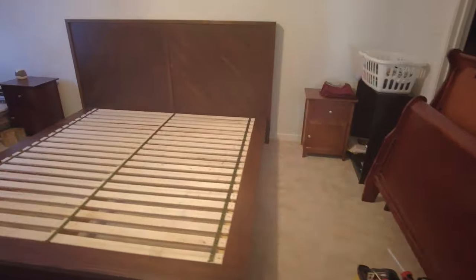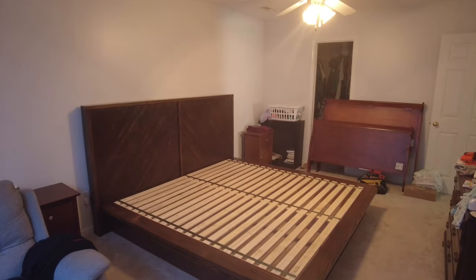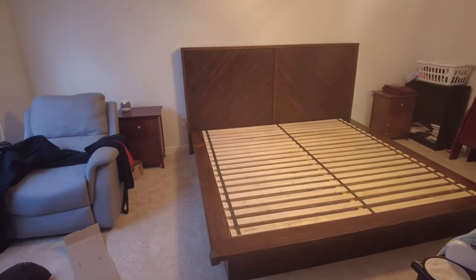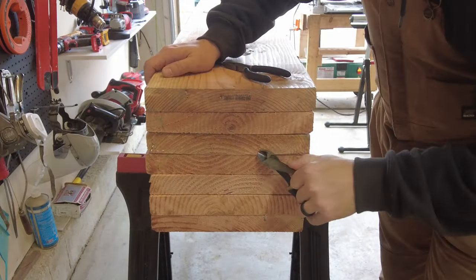Today's video is this king size bed I made, all out of Home Depot lumber. It was a quick and easy Christmas gift, so let's get right into it. First, you'll want to remove all staples.